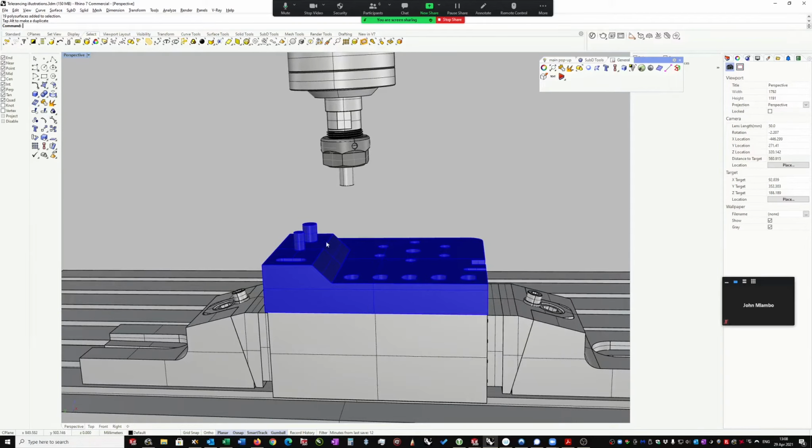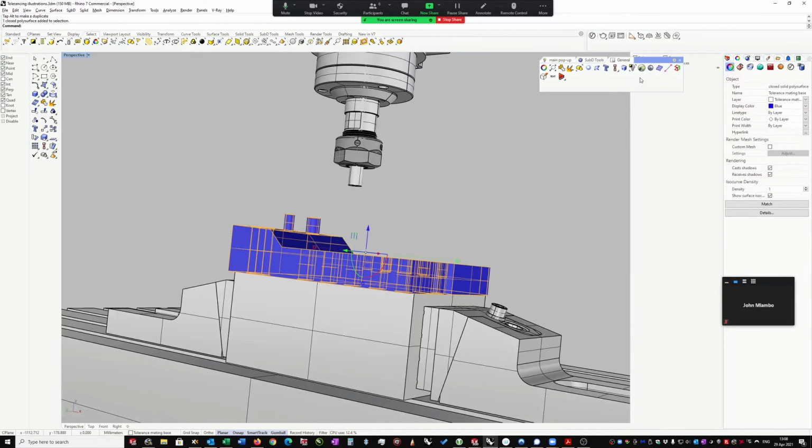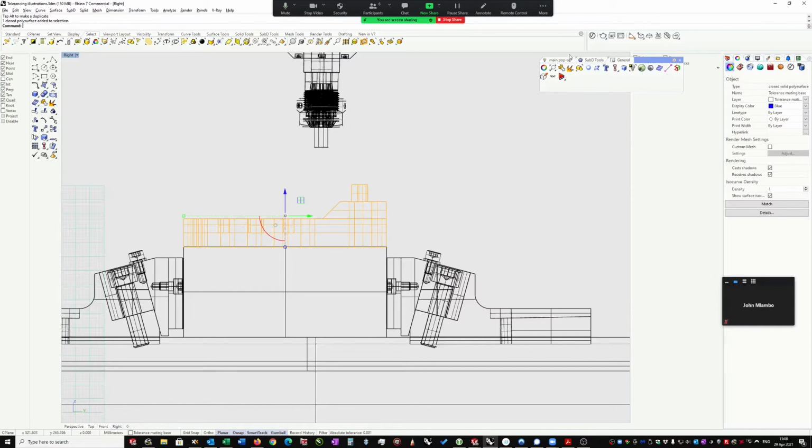So let's assume this part here was in fact one big block. If you can picture that, let's just quickly go in here and draw a block quickly.